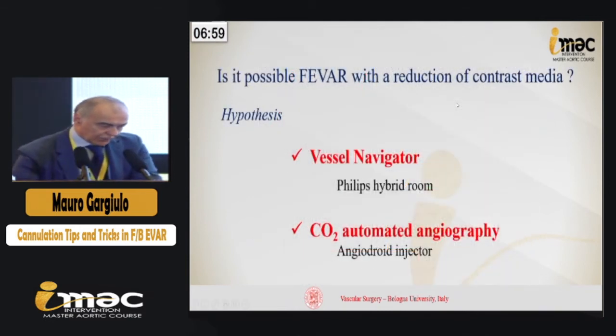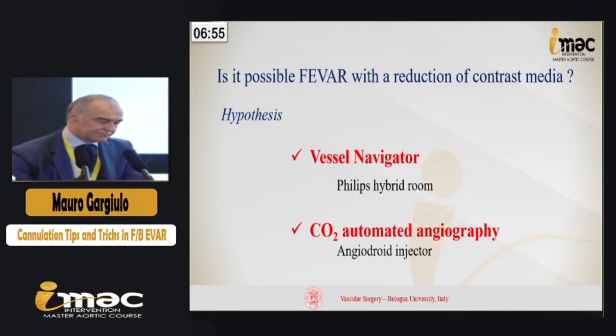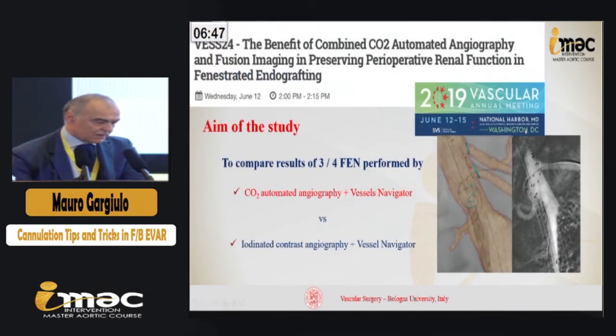The hypothesis is that it is possible to reduce the contrast medium during a fever with the use of vessel navigator and CO2 automated angiography. According to this hypothesis, we did a study that we presented at the last meeting of the SVS in Washington, comparing the results of 3 and 4 fenestrated endografts performed with CO2 angiography associated with vessel navigator. We compared this with iodinate contrast angiography with vessel navigator.